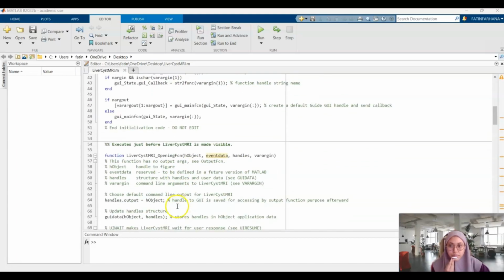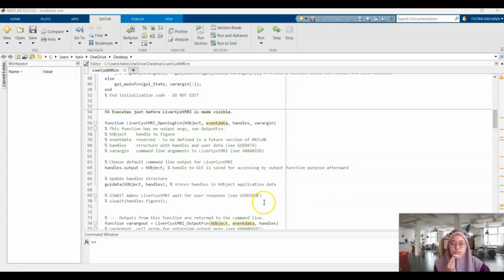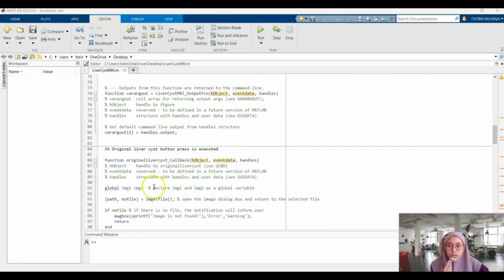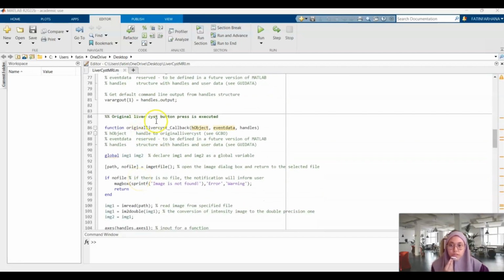And then for this part, which executes just before the liver cyst MRI is made visible, this is the part where we assign the handle for the MATLAB GUI and then store handles in the handles object application data. Next, for this part, the original liver cyst button press is executed.